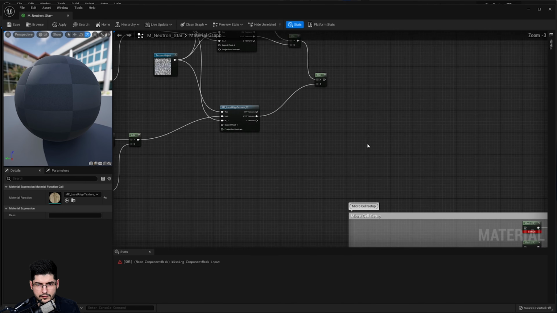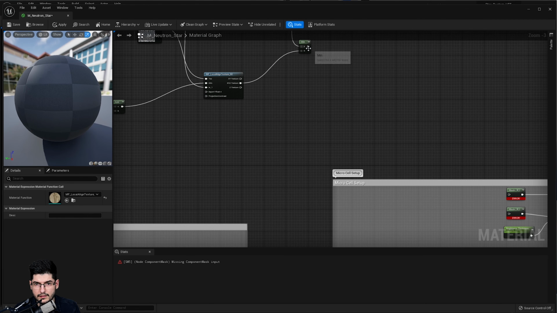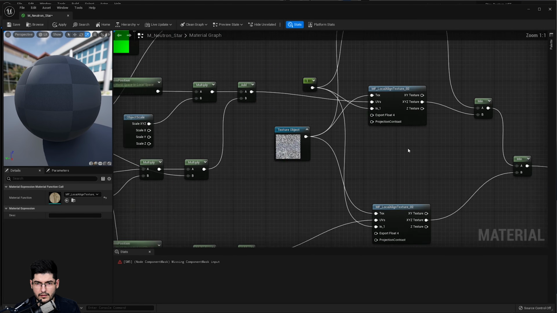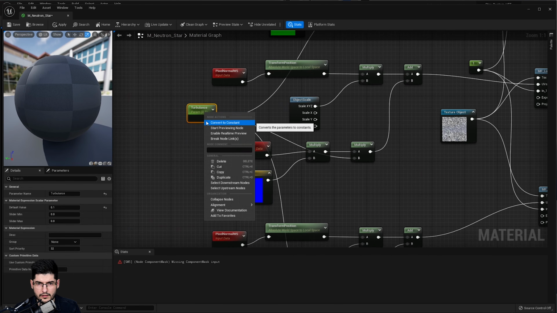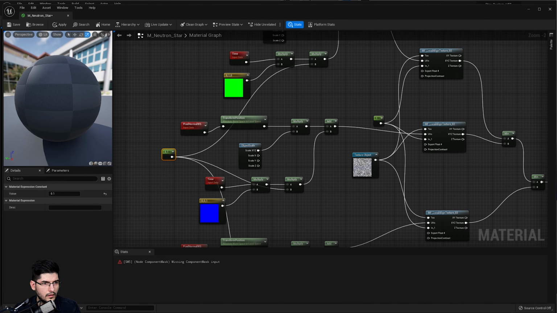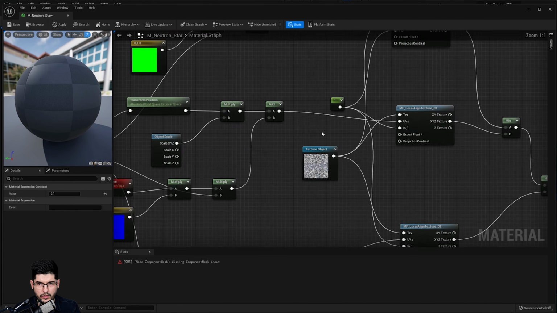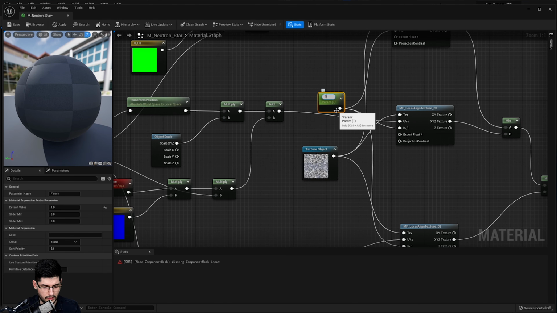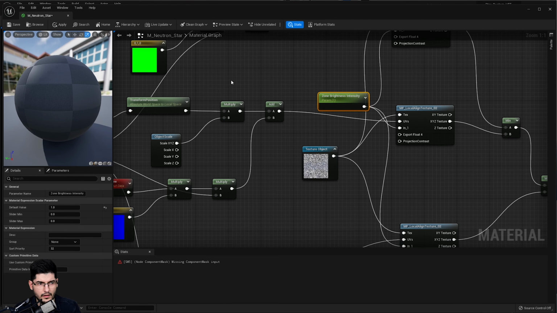And then this one connects into this mask, like that. Convert this to constant, 0.1, that's fine. We need this to be changed to a parameter. We're gonna call it brightness, zone brightness intensity.